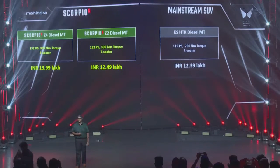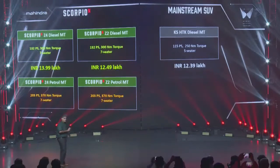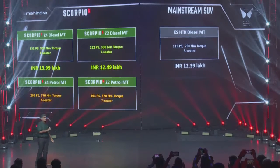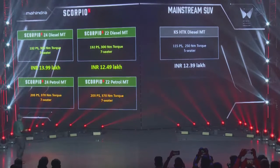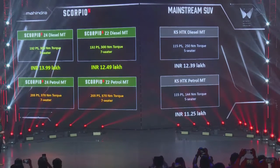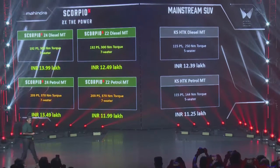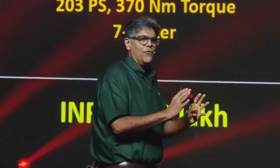I'm also now going to share with you very quickly, as the mainstream in this segment is gasoline, where we stand with petrol. On these slides, while the press release and the website will have the pricing of petrol variants in the remaining variants too, at Z2 petrol MT and Z4 petrol MT, the prices as compared to 11.25, that's 11.99 and 13.49. So the entry-level variant of Z2 is at 11.99 and 12.49.